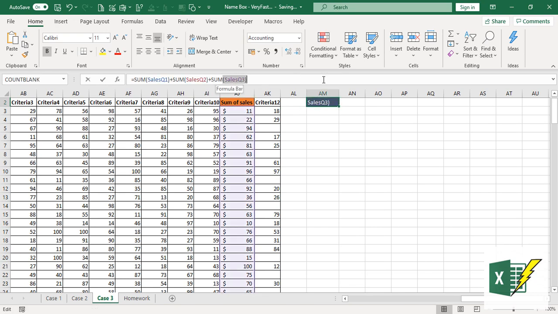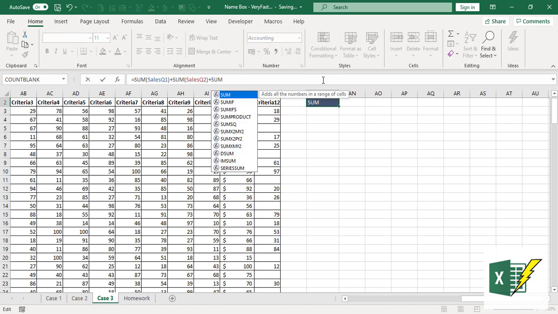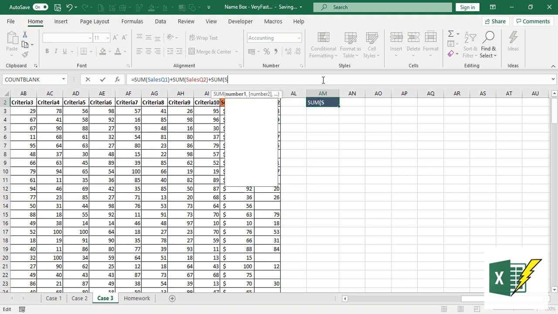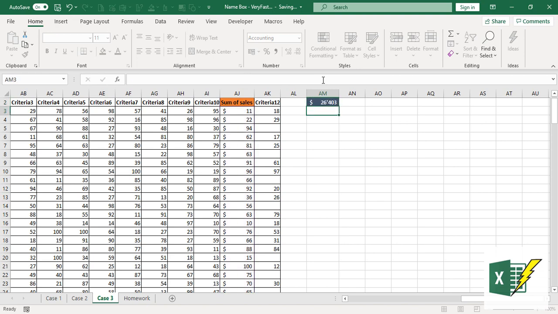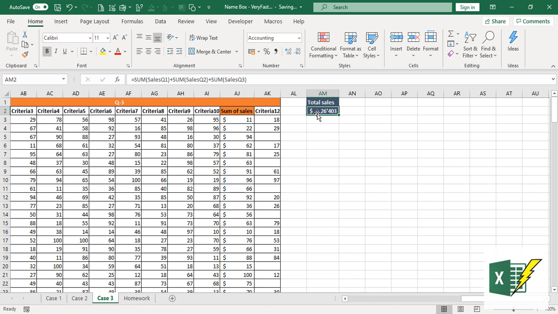So then maybe if I delete it, I'll show you that I have a sum. And now when I start to type, it already finds it. You select it and you press tab. You close the bracket and voila, this is a very good way to use it and to simplify your work. You just define this once and then you can use it as well in the formulas.